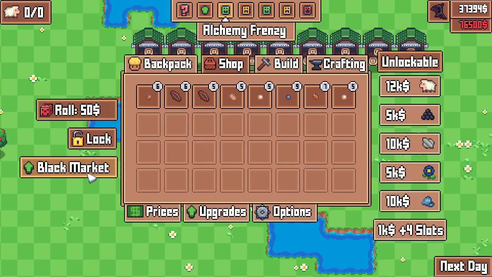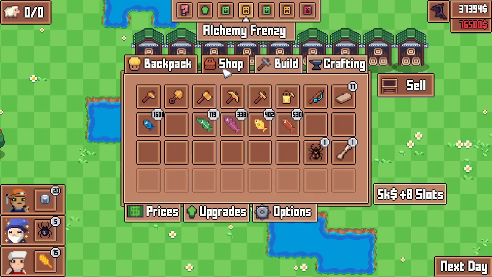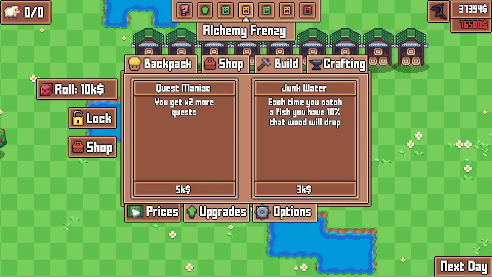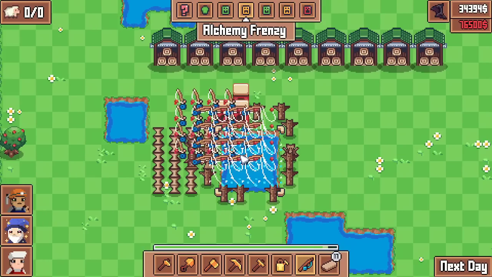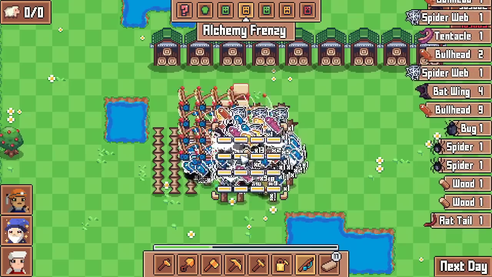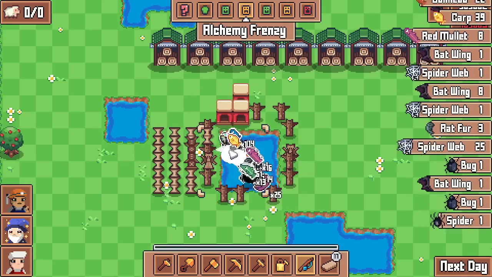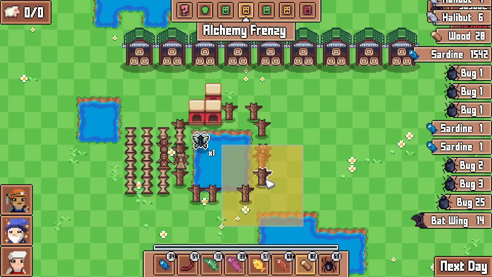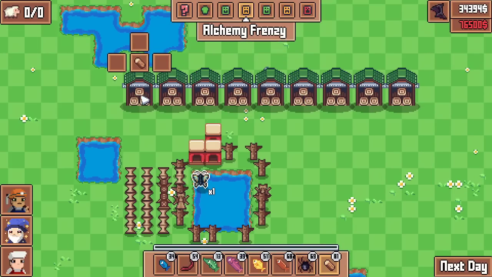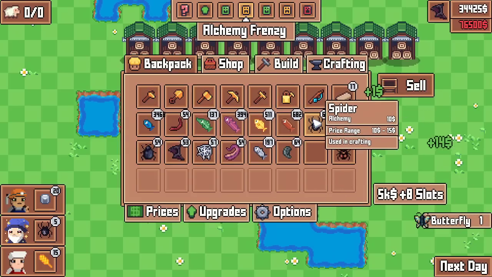Shop. Black market. Alright, I'll hold off for now. I went a little crazy. I'll admit it. Yes! That's what I was looking for. I want the wood. Okay, now, since we get wood, I can put the wood to good use in doing this. And I guess we can sell that. And sell you too.